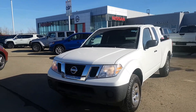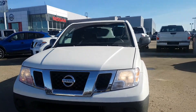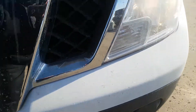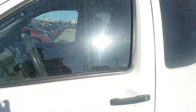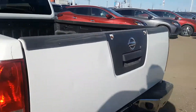Hi Shannon, it's Elwood from LA Nissan. I wanted to give you a quick video on the 2013 Nissan Frontier. This one has a block heater already installed, as you can see — we'll put it back where it's supposed to be. It's in very good shape, very nice and well looked after.